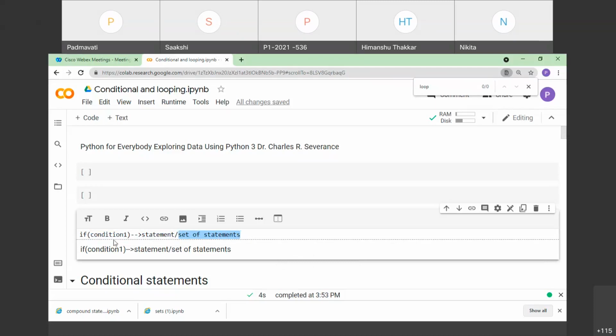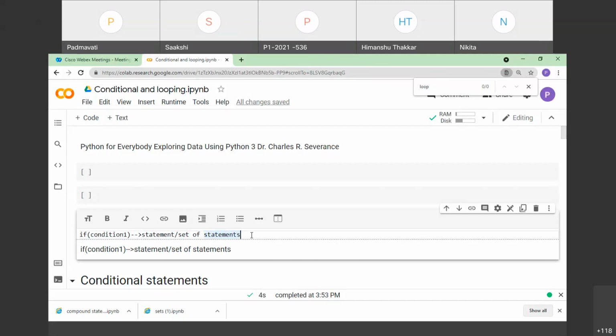Hence I usually generalize it. I will never say single statement or set of statements. I say if condition 1 is true, then I would like to execute a block. So how do we achieve that in Python programming?